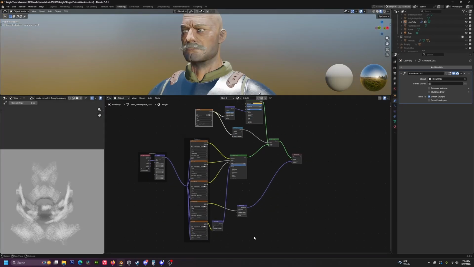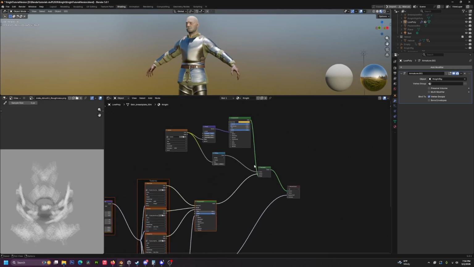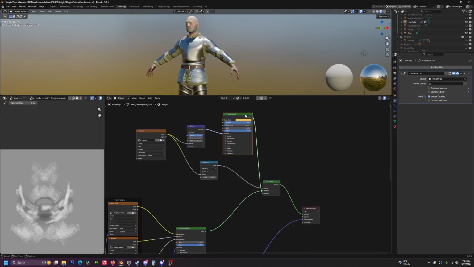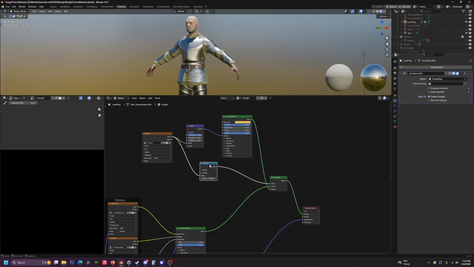I'll show you this node setup. Over here is just my normal night textures that you see on the model currently. And then over here, I've done a really basic gold material and this mix shader, and we're mixing it based off this image texture that we haven't painted on yet. We're about to, which also controls bump. And this multiply node here is to make sure that it really comes through. I found that 20 worked really well and made it so that the gold was really there.